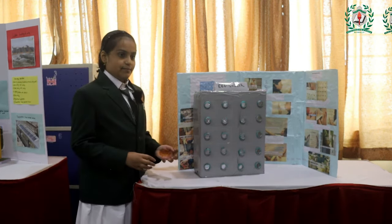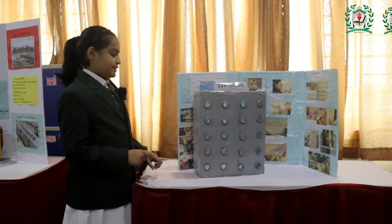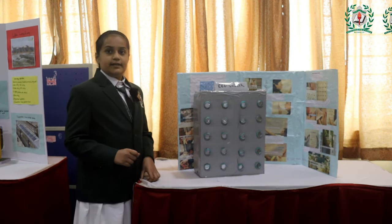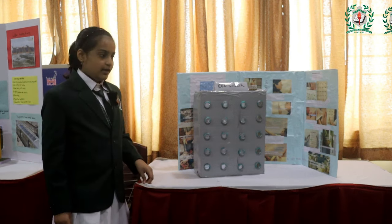In India, at some places, there will be no electricity. People will not be able to bear the extreme heat in summer. To bear the heat in summer, a simple idea of Eco Cooler is proposed.